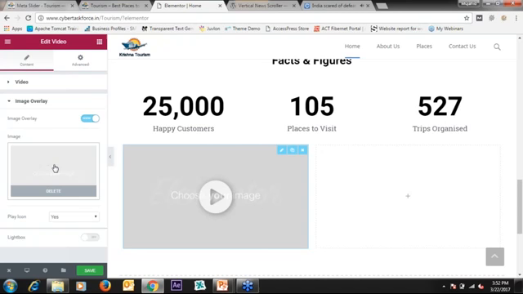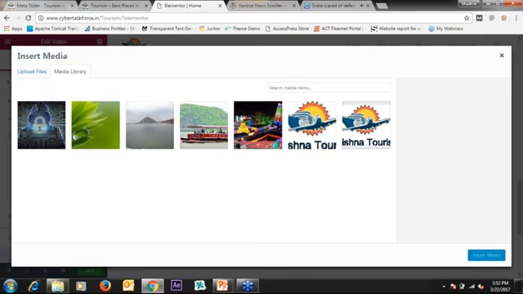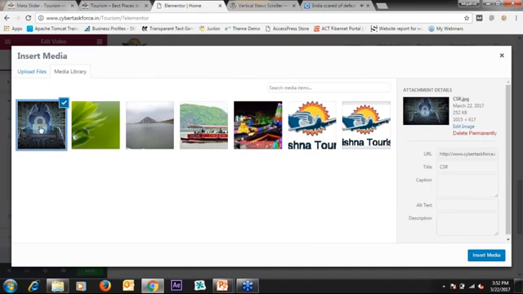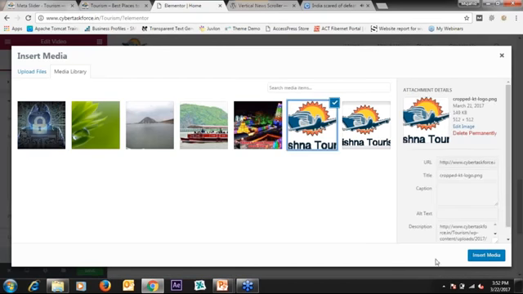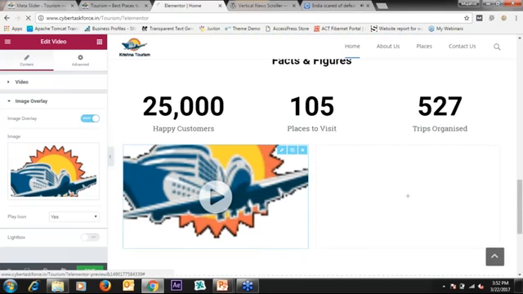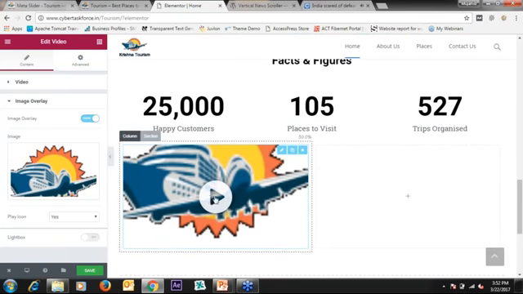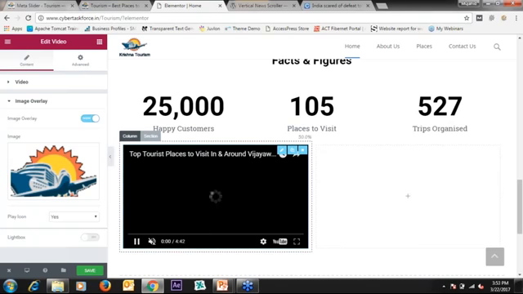Now, here what we can do is, instead of that video image, we can put our image on this one. Like I want to put this image, or else our logo in this one to make it more this thing. So, right? This is the image what you can see. Now when the people are clicking on this one only, they can go for this video, right?